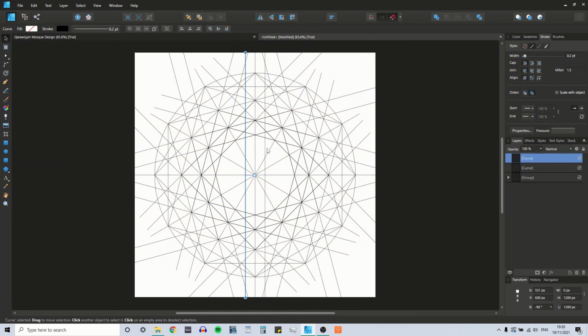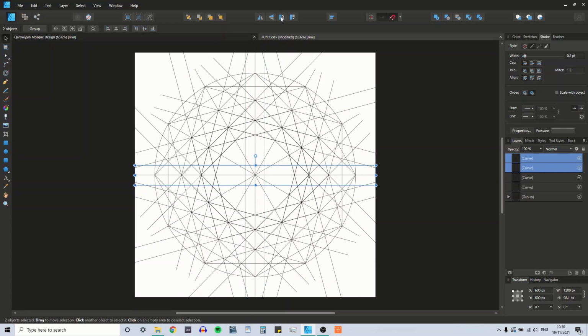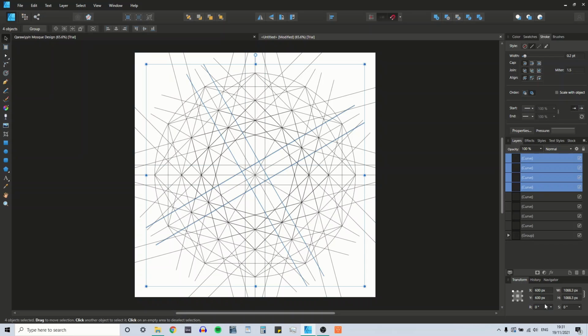Let's grab those two lines, copy and paste them, rotate them 90 degrees, and then grab all four of those lines. So the two we've just rotated and the two we've rotated from, copy and paste them. And I think I need to rotate by 30 degrees. Yep. And paste again and rotate by minus 30 degrees. Is that right? Let me just have a quick look at the book.